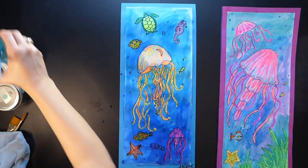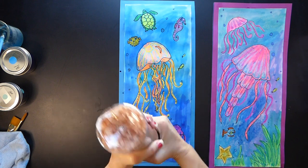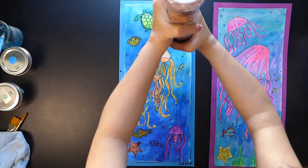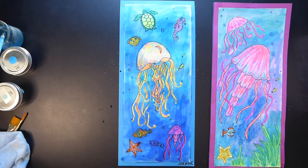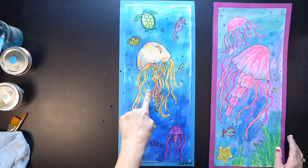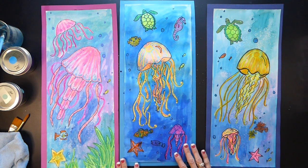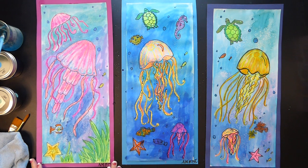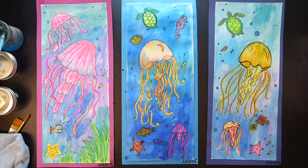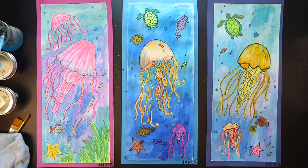The final step is to come see me and I will put some pink Himalayan salt on your painting. The salt is going to change the paint and create little dot and bubble effects. In about 10 to 15 minutes it'll be dry and we'll be able to brush the salt off. You can already start to see the magic happen! Pink Himalayan salt makes the dots a little bit bigger. I hope you had fun in fine arts today — happy summer! This is officially your last art lesson until next year. Bye everybody!